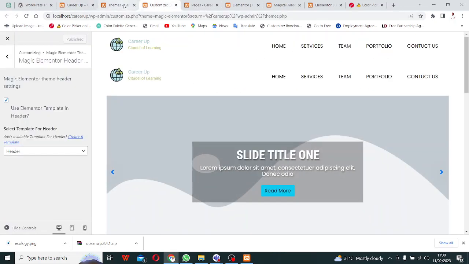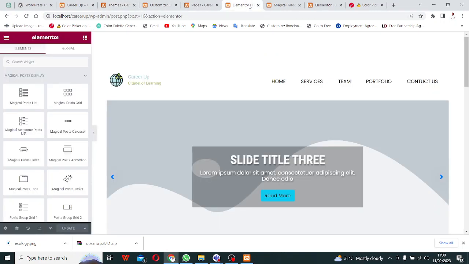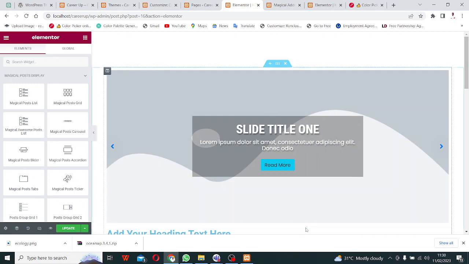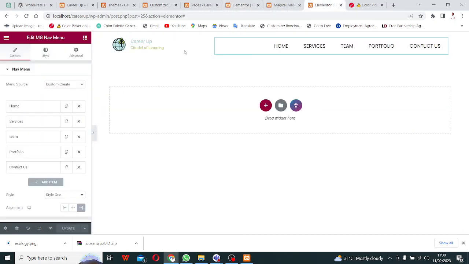I can simply come down to my themes, sorry, my home here, and this one I will just delete by pressing this cancel. It has been deleted. Can you see that? I've added that section. Do you see that? So let's create the footer. The footer means the bottom of it. I've created the header here, I've uploaded it. I think I'm done with that.